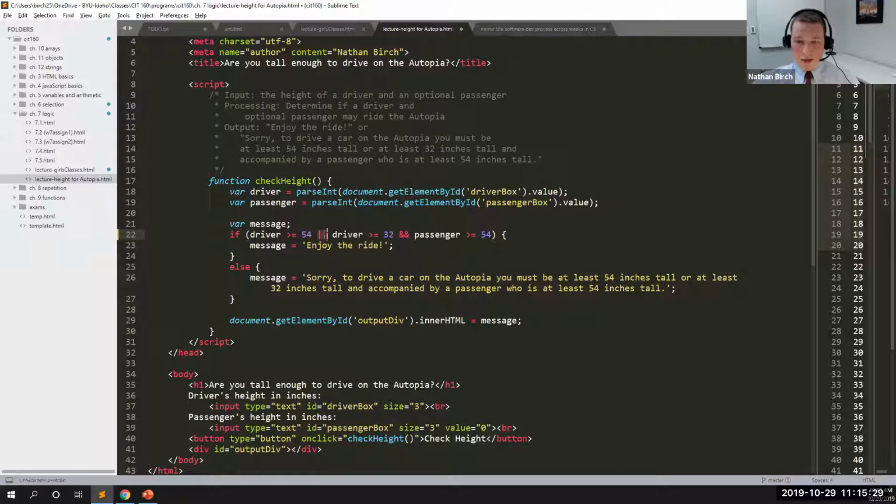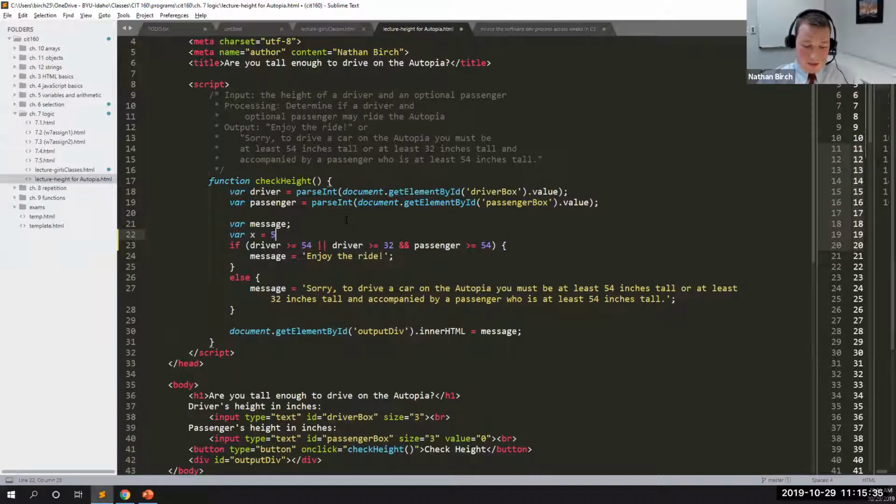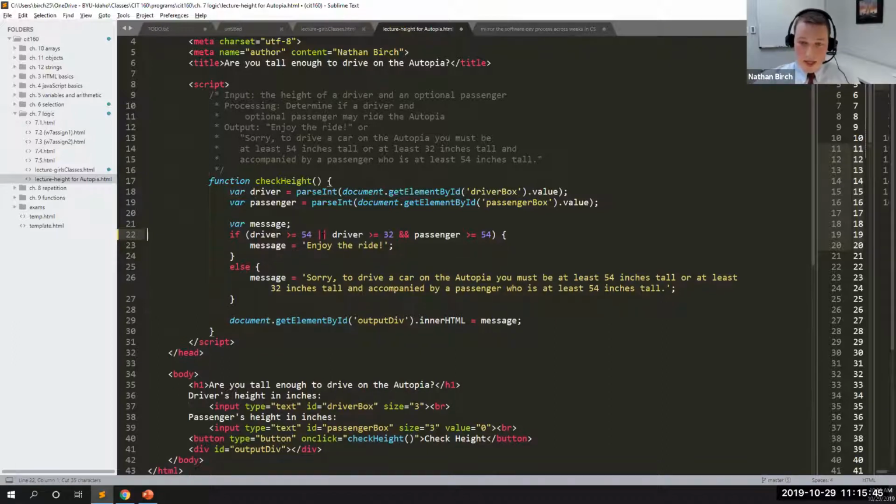Okay. So the or and the and have the same order of precedence, kind of like addition and subtraction. If I had like var x equals 5 plus 6 minus 2, I'm just going to read left to right because addition and subtraction have the same level of precedence. With this, the or and the and have the same level of precedence. So I would say if driver is 54 inches or 32 inches or greater, and passenger is 54 inches.